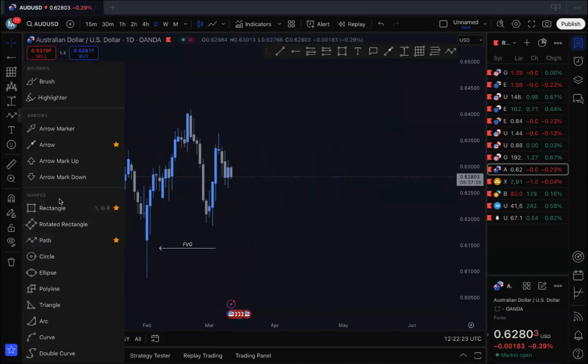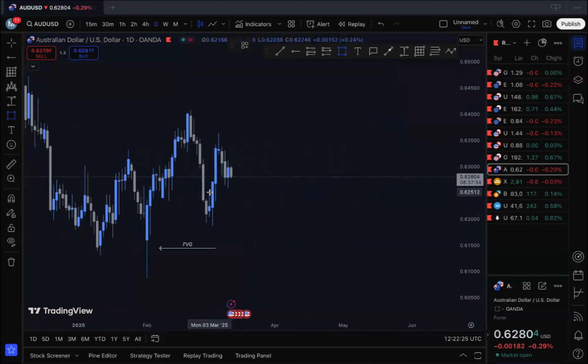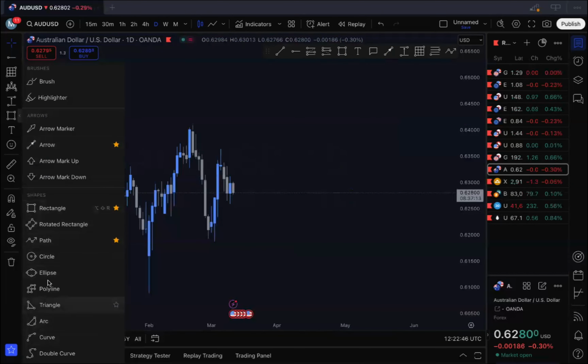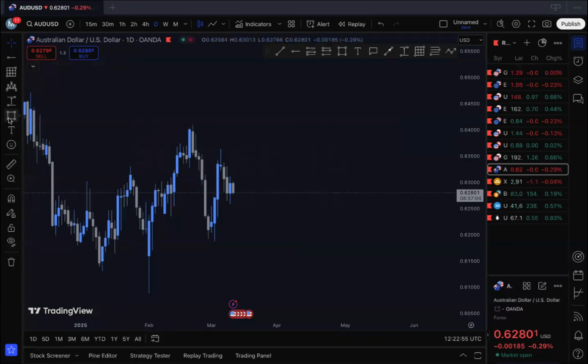And like I said, I use rectangle too for order block. If I'm not using the other tool, I use rectangle. So in the sense of the market tapping into the zone, I want to take a buy. So I use it also as an order block. So that's for the rectangle tool. Well, if I come down, that's the only thing I use here. Any other thing I don't use, I've not used it before. You can also try them out to check. I don't think you need all those stuff.